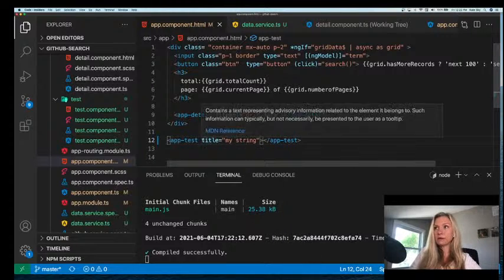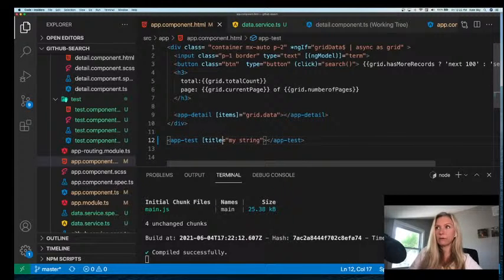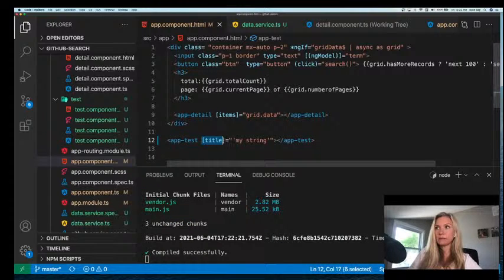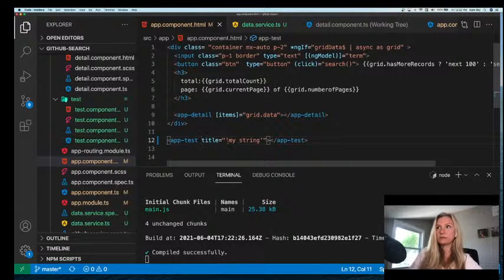So never do this. I just don't like when I see people putting single quotes around it like this. That means you don't understand the difference between square brackets and not having square brackets. Not having square brackets means you can assign an actual value to it. Having square brackets means you are telling it to go ahead and figure out what kind of value is inside that variable. Okay, so that's that.